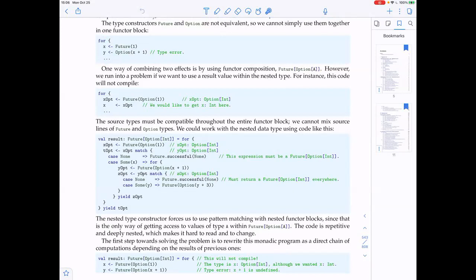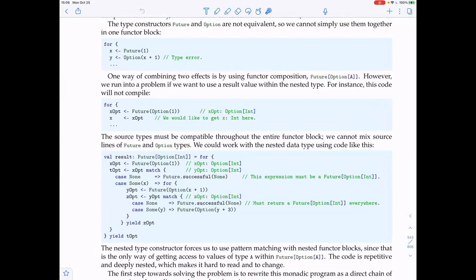And the reason this does not work is that the type of the source must be the same or compatible throughout the entire functor block. So these type constructors must be the same, and they're not the same.